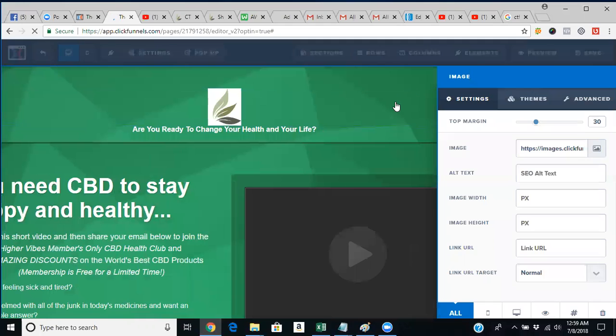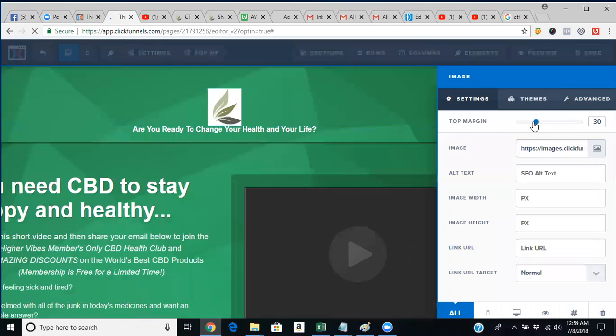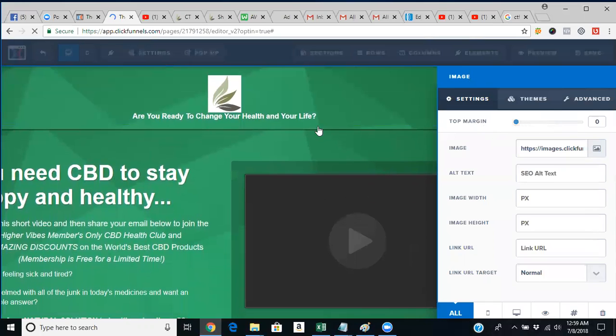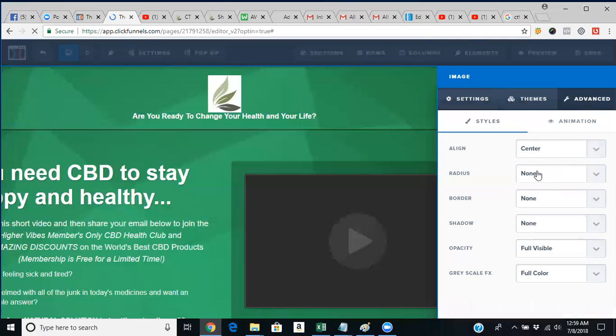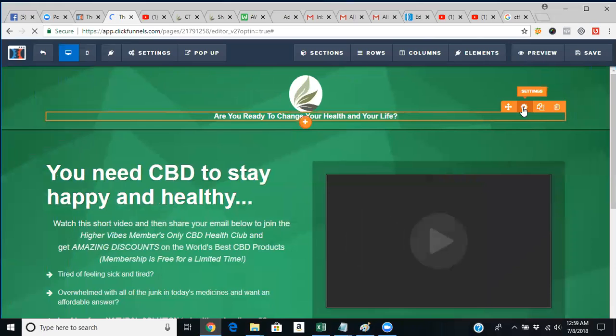Now I don't want there to be so much space between there, and I want some more space there. So I'm going to go to this gear, and this is where the top margin is, that's where you can change how high and low you want things to be. And then I also want, it's over here in advanced, I'd like it to be a circle just because that looks cool. I just like that. You can do whatever your preference is, whatever you end up liking.